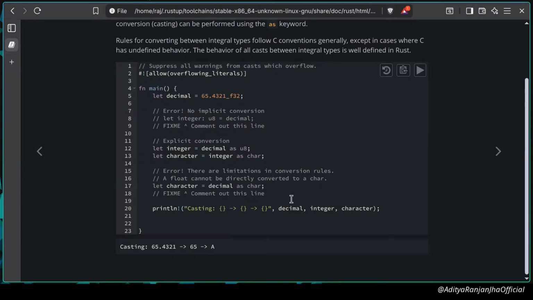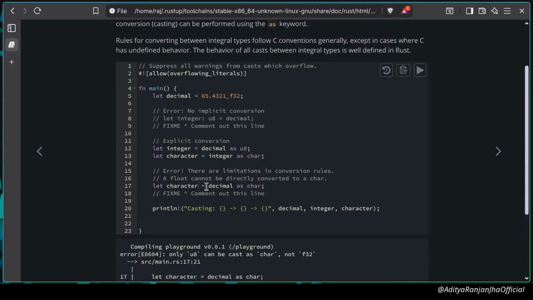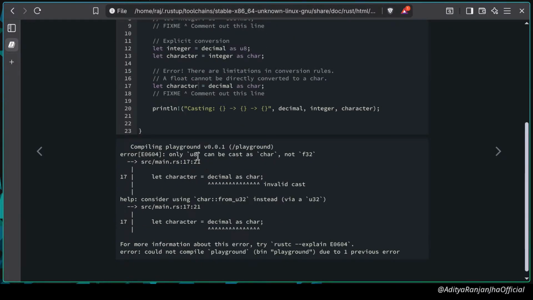What was happening in the line that I commented out? I was writing something like decimal as char. Decimal is f32 and it cannot directly get converted into a character. Why? Because a character can only be cast from u8. You see the error: only u8 can be cast as char, not f32.